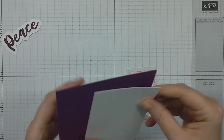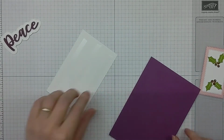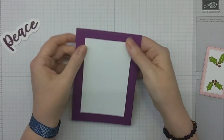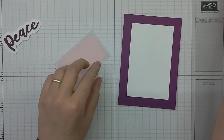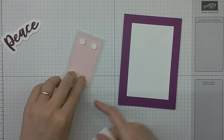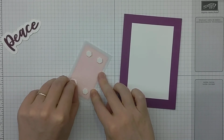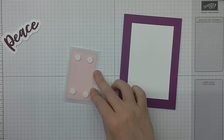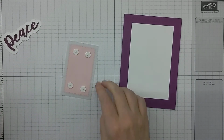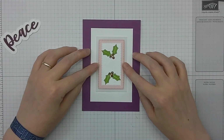Okay, so easy peasy. So what we'll do is we'll adhere our panel into the middle of the card. Just like that. Okay, and we're going to add this with dimensionals. The pink cardstock means that no glue will be showing through our vellum. Just take those off. Nice and easy. If you want a bit of manoeuvrability, put a dab of the glue on the back, it gives you the opportunity to move that around so that you're happy it is lined up where you want it to be.